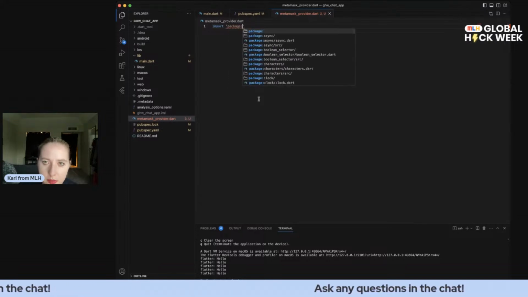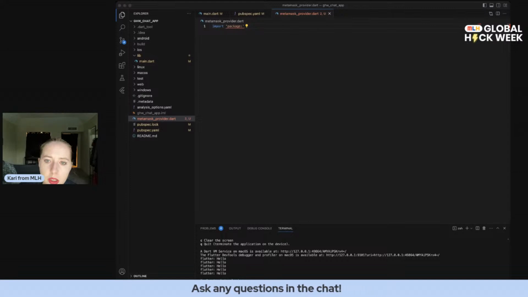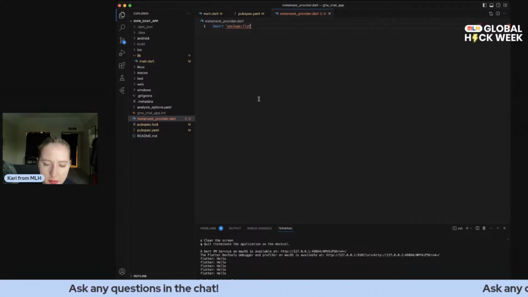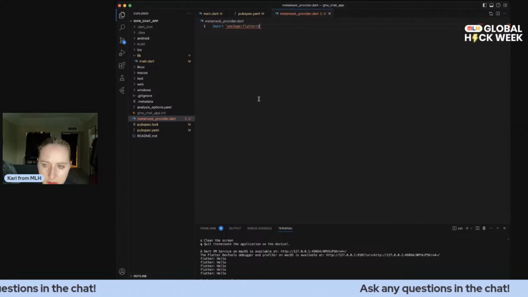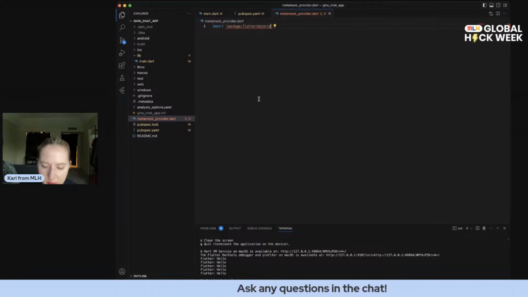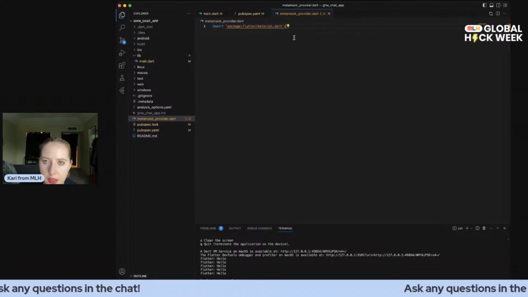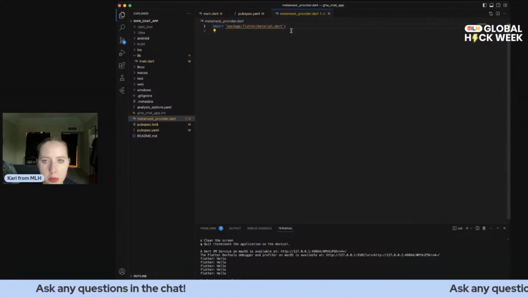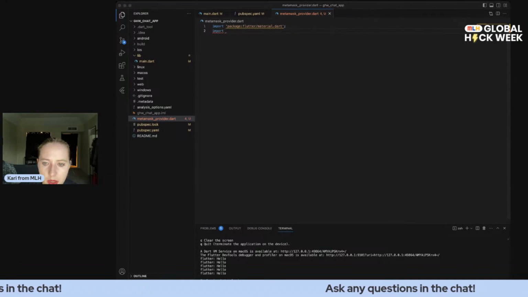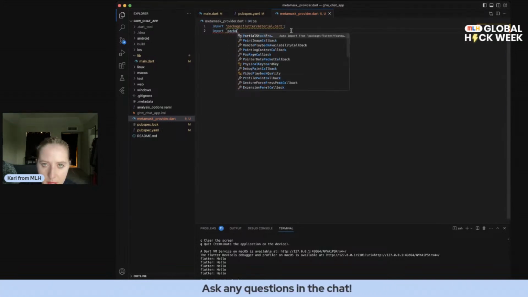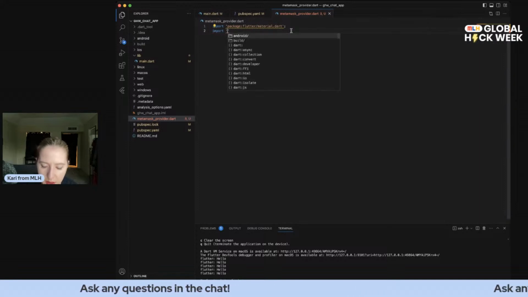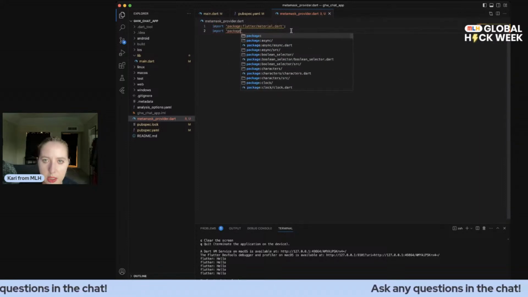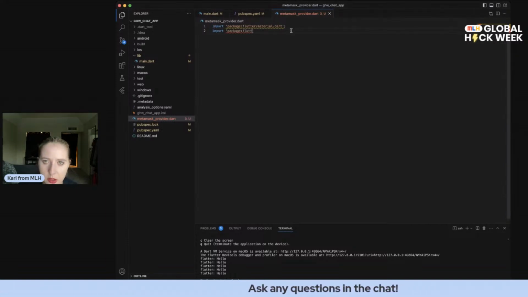Package, Flutter, slash material.dart. Okay, what do you not like? I need to insert a semicolon. Yes, I do. And what is the problem now? Oh, it's unused. Well, they will be used soon. Import, and then package again. Nope, wrong quotes. Again, package, if I can spell. And then flutter_web3.